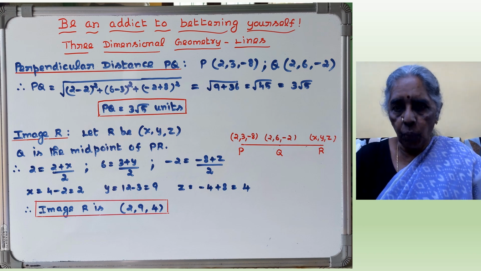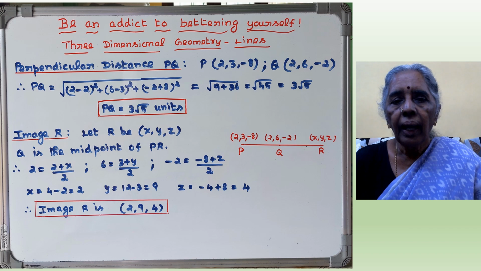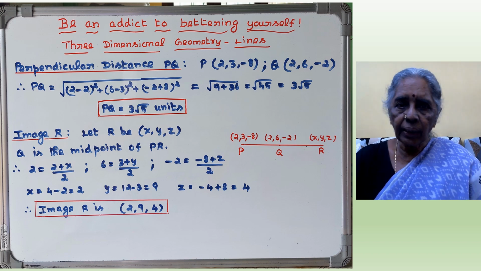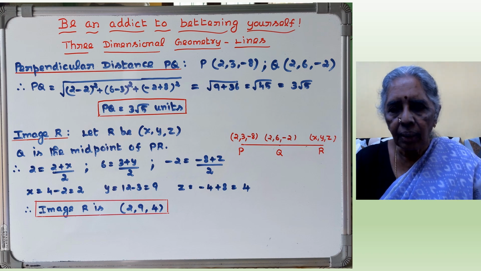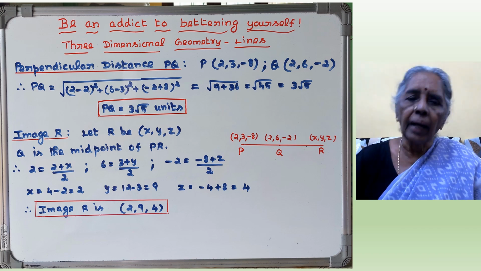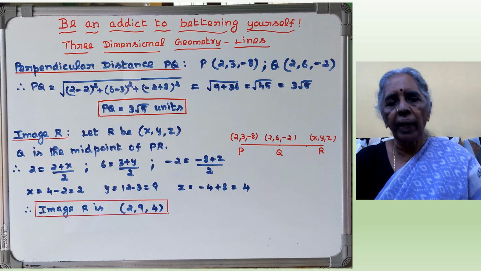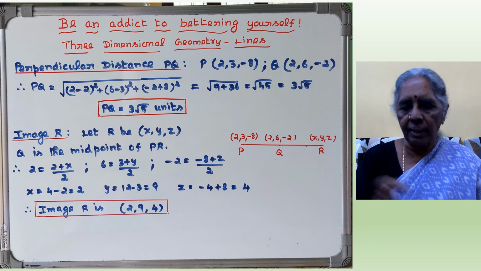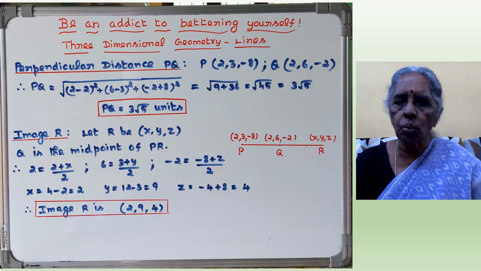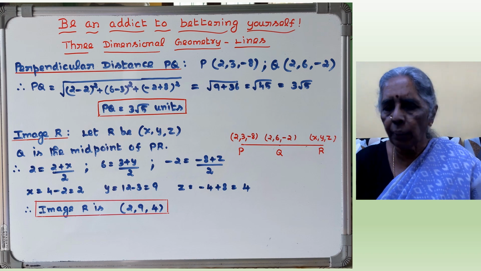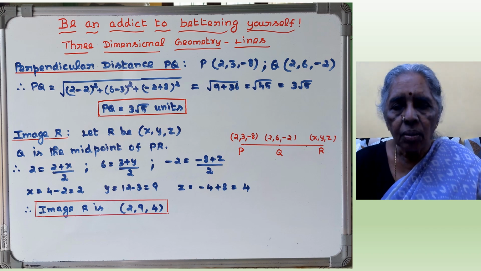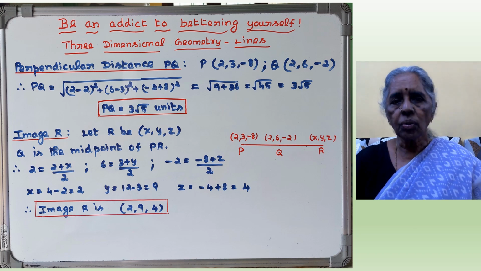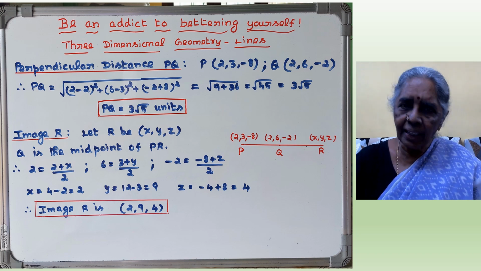Now, this is model 1 and this is a very important model. In this, instead of giving the equation of the line AB, they can give the 2 points A and B. Then you can use the two-point form and find the equation, and then you can find the direction ratios and proceed. Or you can even use x2 minus x1, y2 minus y1, z2 minus z1 as the DRs, and you can proceed straight away like that. So this is one model. I hope you have all understood it clearly. Let us move to the other model in the next video.